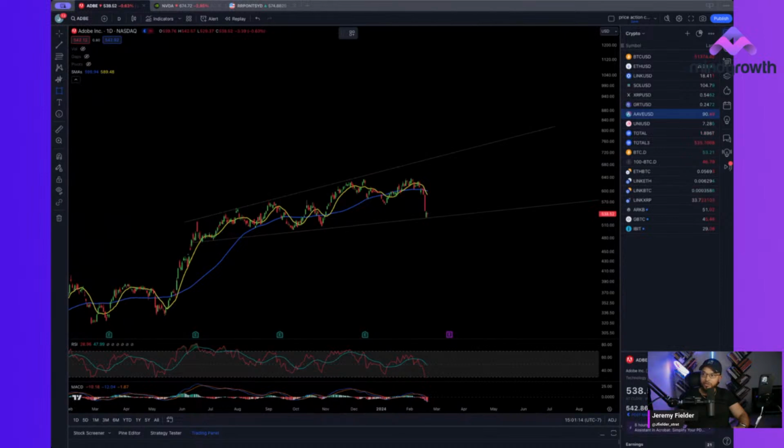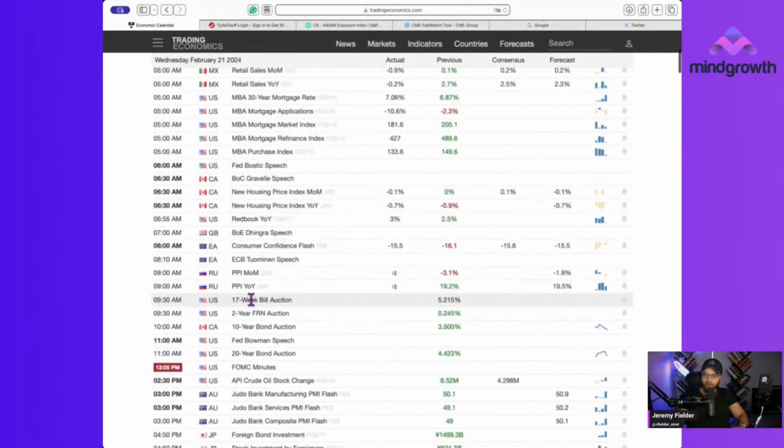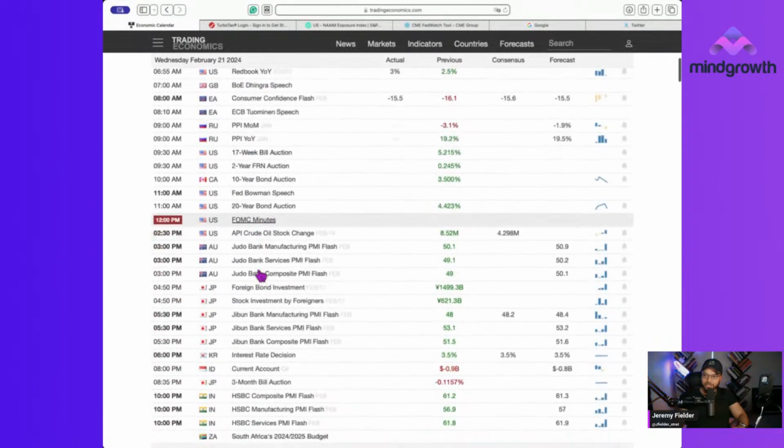Economic calendar. So it'd be kind of like this, and you can do this on your charts. This is an idea I was thinking of. It'd be a lot easier to see what you're looking at, because the markets are always looking much more forward. So if we go through the economic data, FOMC minutes, okay, we're done.